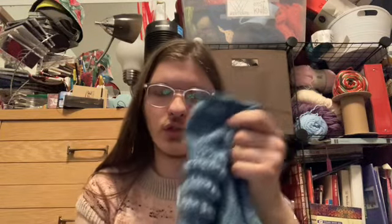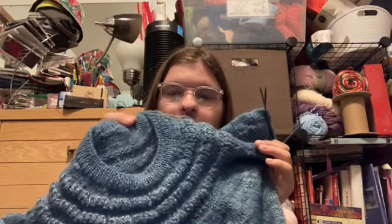So yeah. But anyways, I just started this sleeve this morning, so I am looking forward to having this done. And if you guys happen to have any suggestions, leave it in the comments down below, but I do find this to be slightly itchier of a yarn, but it's a short sleeve shirt, so I don't like to wear shirts under my short sleeve ones, just under my long sleeve ones.